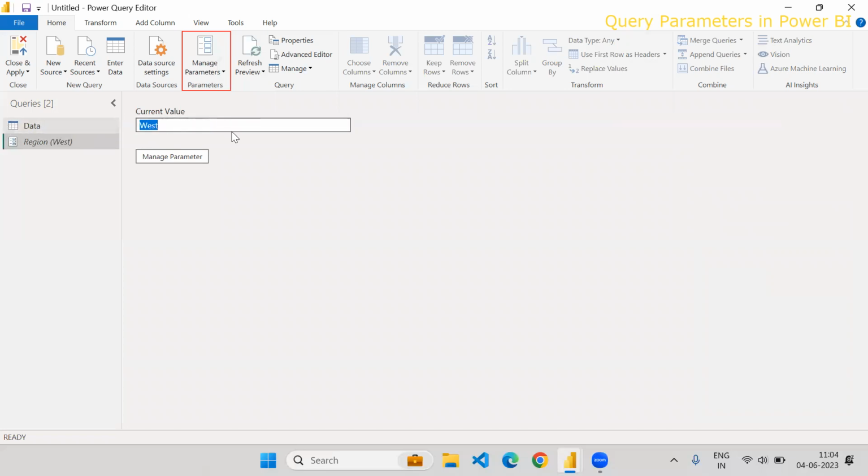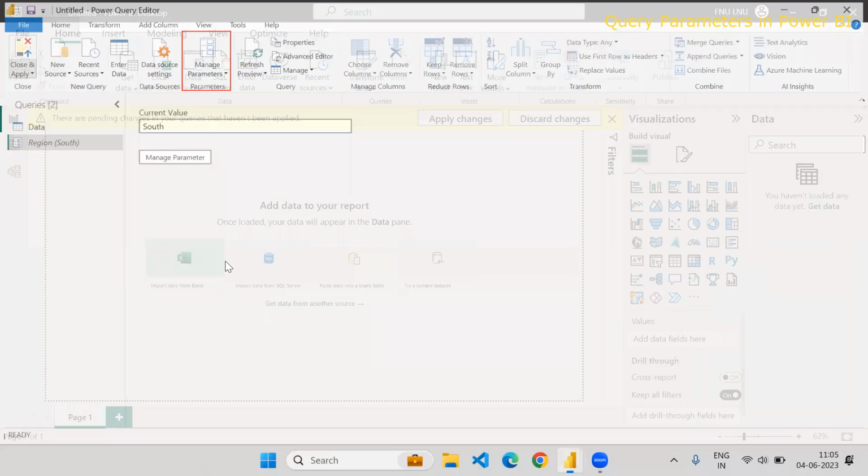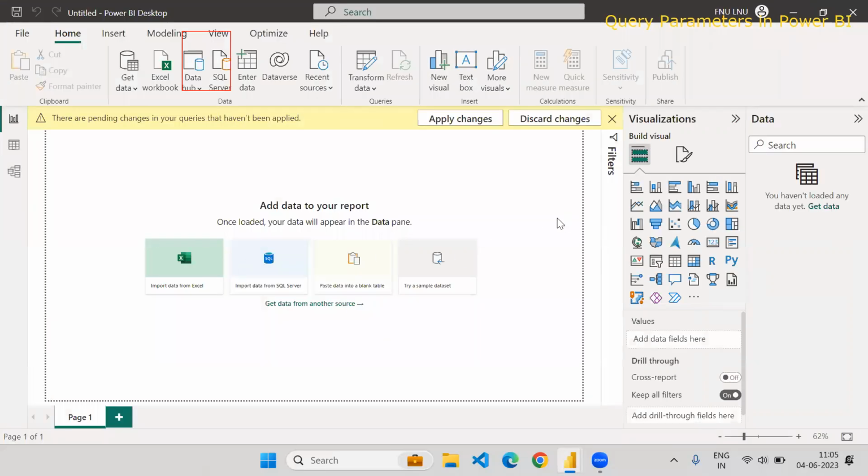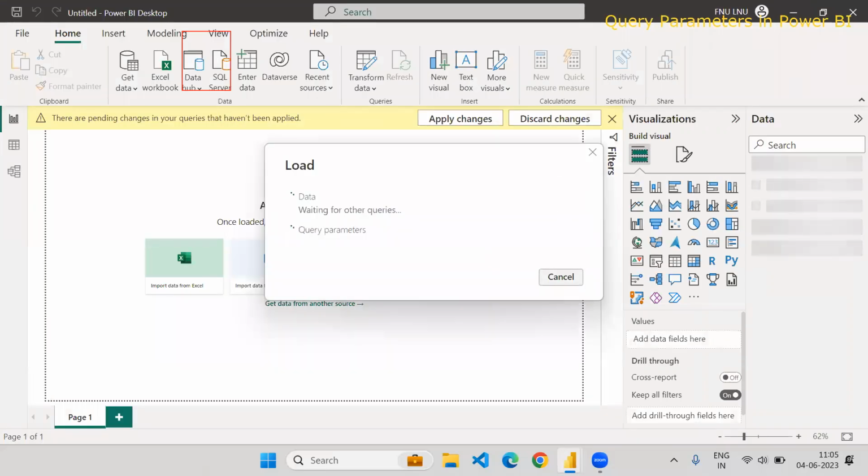You can simply come here, change the value to your value of interest, and say close and apply. That query will get loaded again, and you need to wait till the data gets loaded.